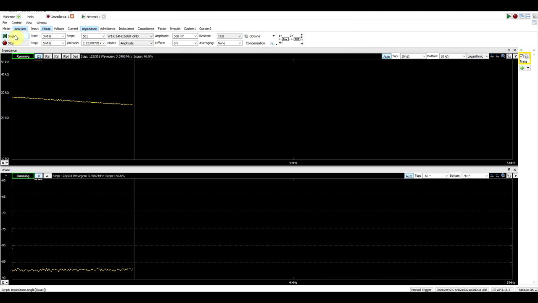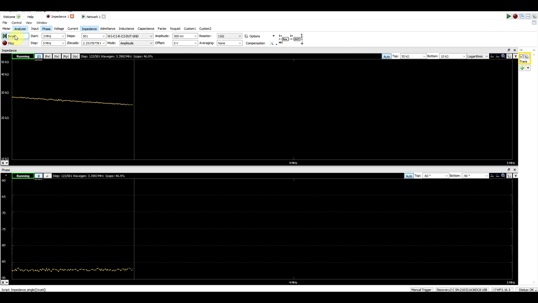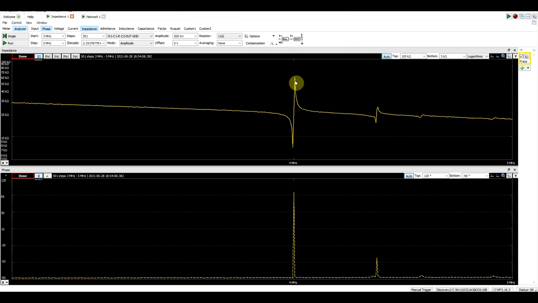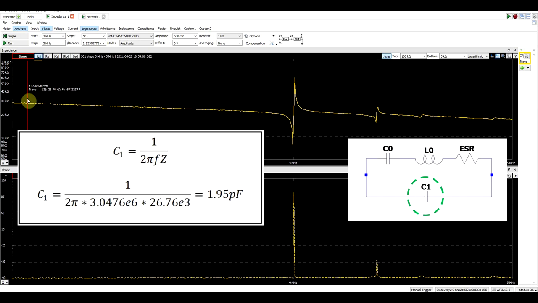This might be a bit more obvious if we look at the much wider span though. So right now I'm performing a measurement between 3 and 5 megahertz. We see our resonance frequency at 4 megahertz, we see some other things appearing, but in general we can see that our impedance is constantly dropping. So this is the effect of the parallel capacitor. And we can extract its value by seeing exactly what sort of impedance we get at the frequency at which we have a purely capacitive behavior. So if we look at, for example, 3.0 something megahertz, we can see the impedance and from this we can calculate what the equivalent parallel capacitor is.